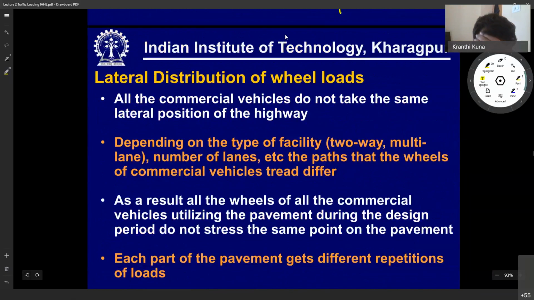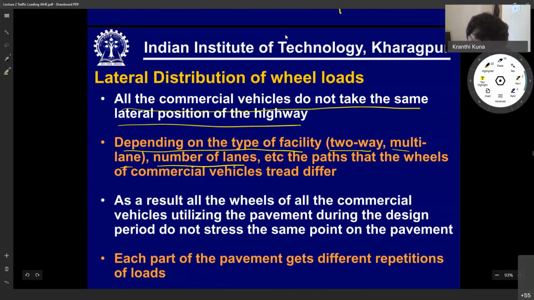So all the commercial vehicles, as I was saying, do not take the same lateral position on the highway. Lateral wander we discussed. Depending on the type of facility, whether it is 2-way or multiple lanes, and also depending on the number of lanes, the path of the wheels of the commercial vehicles is not the same, and the pavement gets different repetitions of the load.